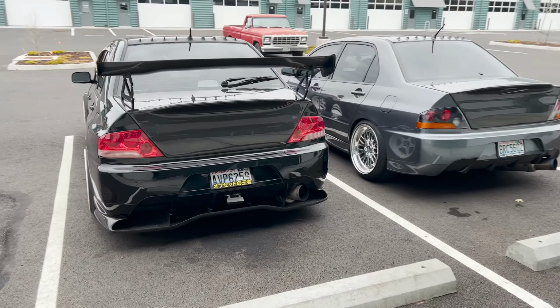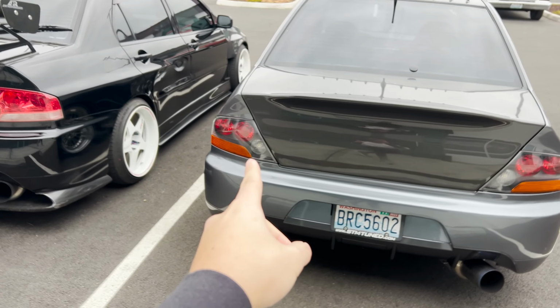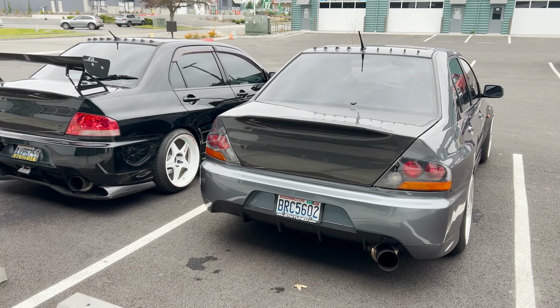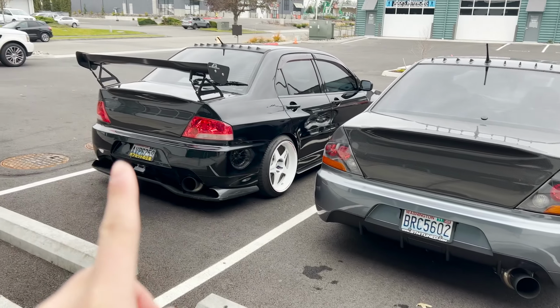Jeez, man. We have matching trunks, which is awesome. I want to get my taillights resealed, so I'm going to do that very soon so that we can get the same taillights back on. And the only thing that's missing on his car in the rear end is just a wing and the diffuser there.